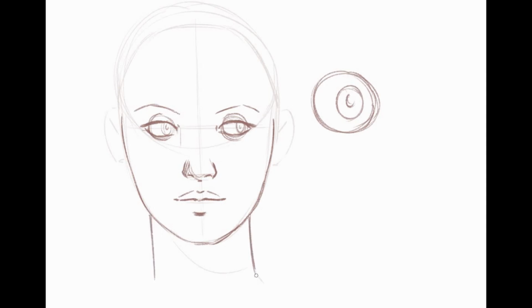And then the neck. I'm not going to get too crazy with the ears here. Now for eyelids, no two eyelids are the same, but a general rule for a straight-on look is like this, a pretty visible eyelid.